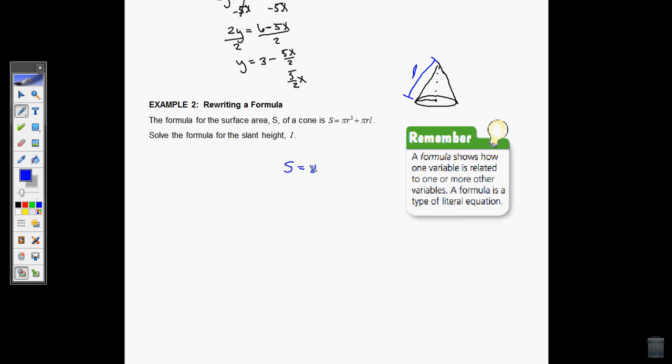Let's start off, S equals pi R squared plus pi R L. I want all the terms that don't have L's to be on the other side, I don't need them, I don't want them. So that immediately makes things a lot less complicated, because this term, pi R squared, doesn't have any L's in it. So I'm going to subtract pi R squared. And yes, I can subtract the whole thing because the whole thing is one term, because they're multiplying all those pieces together. And I have to do it to both sides in order to keep things balanced.